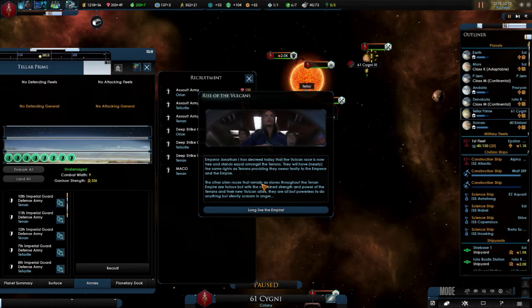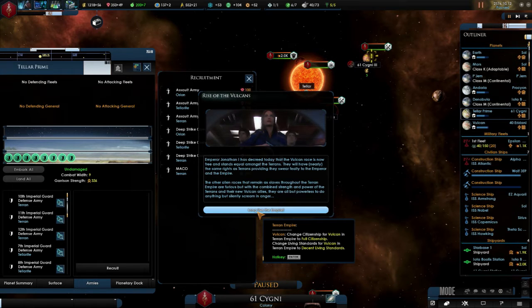The other alien races that remain as slaves throughout the Terran Empire are furious, but with the combined strength and power of the Terrans and their new Vulcan allies, they are powerless to do anything but silently scream in anger.